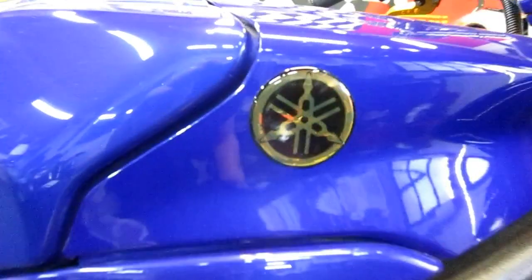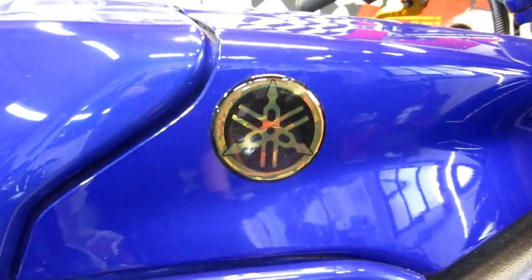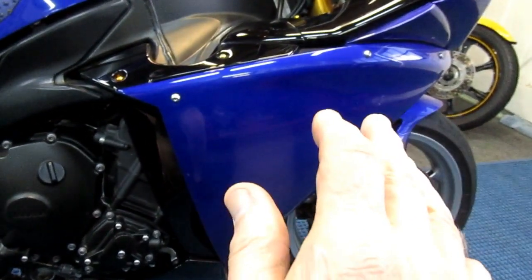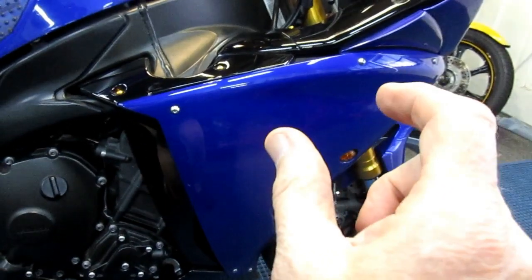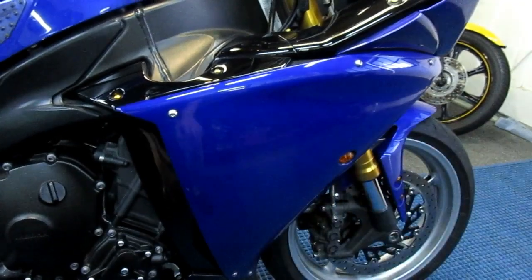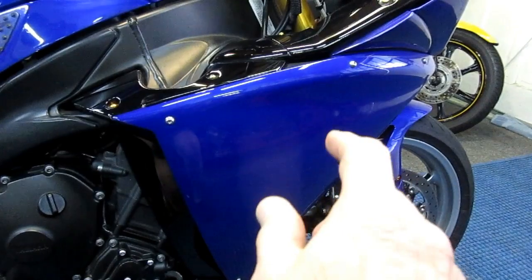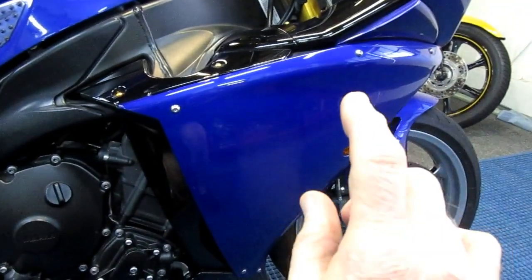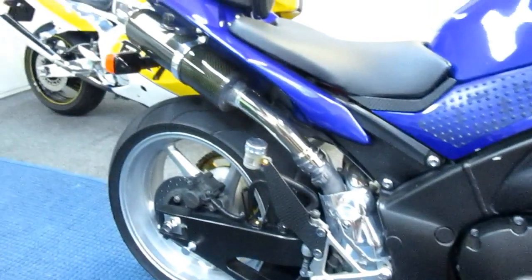We're going to change the whole look of the bike with a few simple things. First, I have the Yamaha — the racing ones are gold, the street ones are silver. We have the racing one that goes on the tank. I've ordered from Partzilla a gel R1 sticker that was only available on the 2010 — I think it's really an attractive thing. When I had this bike in the 09, the 10s came out and I wanted to do it back then, but then I put the Ferrari on. This one thing will change the whole look of the bike — and that's the whole idea of any evil twin.